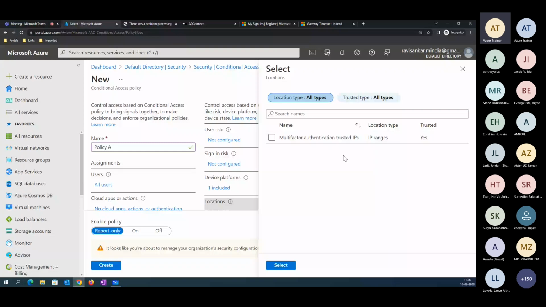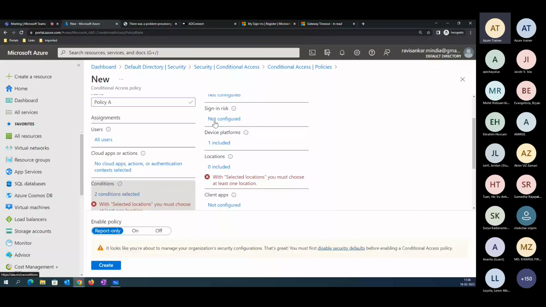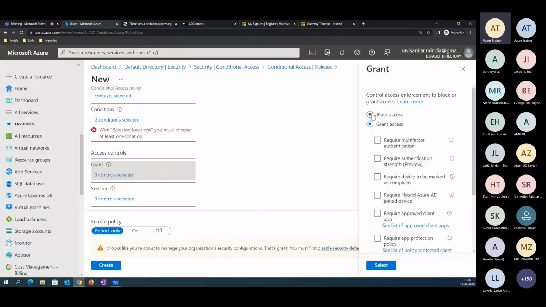So that is when Microsoft has been evaluating the risk level. Based on that, if Microsoft has been observing some suspicious activity on your account, Microsoft will block that. So if the user has been meeting all this criteria, what is the access control we want to do? Whether the user is connecting from a Mac computer or from a Linux computer, do we need to provide access or do we need to block it?